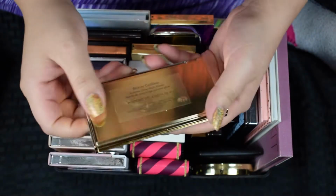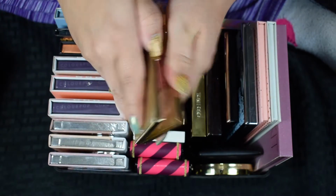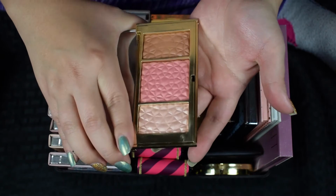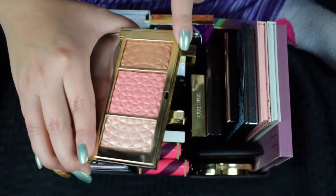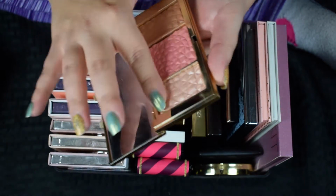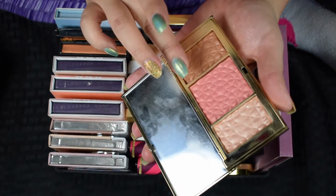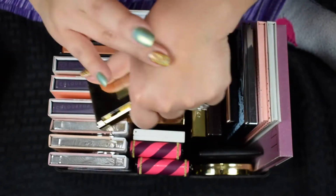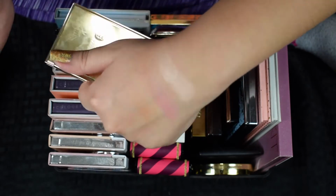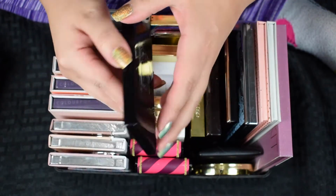Then I have one here from Estee Lauder. This is the Bronze Goddess Summer Glow Multi Palette. I love this palette. I've talked about it several times in my weekly makeup basket. Definitely keeping onto this one. It is a very gorgeous baked gelée formula. It's very subtle though, so the highlighter in here is a little bit more subtle than my other highlighters, but I still really love this palette. Then I have the Spotlight palette. This is in the color Pearl.